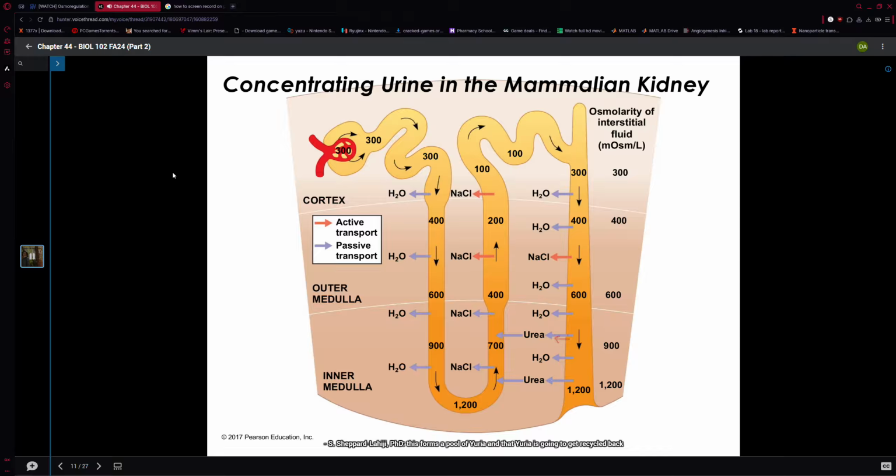And that urea is going to get recycled back into the ascending thin limb of the nephron loop, and then that process happens again. So in this way, we have urea that is contributing to the high osmolarity that we see down here. So obviously, it's not the only thing contributing. We've discussed how the countercurrent multiplier helps to accomplish that, but I also want to address the role that urea can play in this process as well.